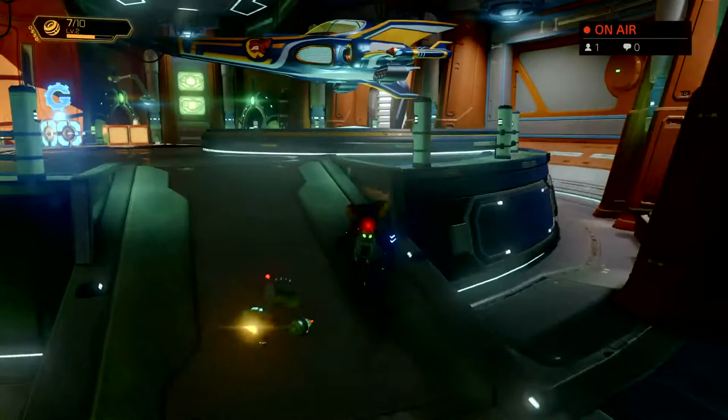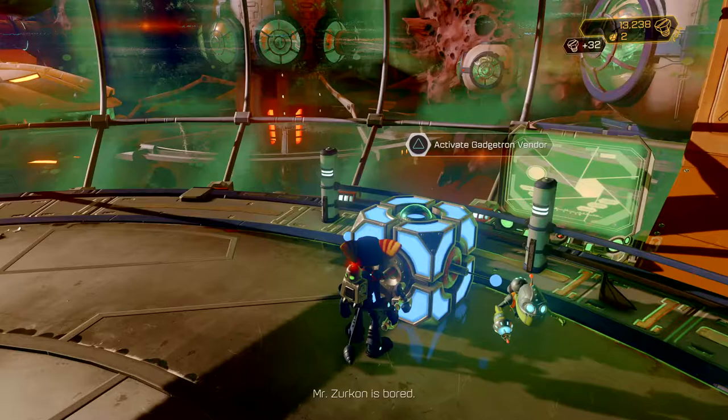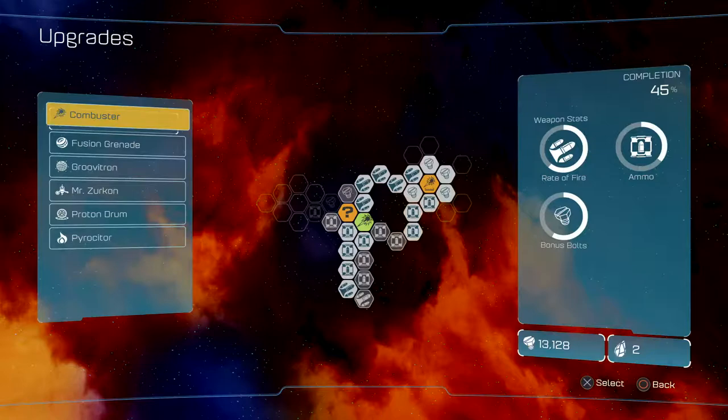I don't know where I'm at. I guess. What is this? Activate Gargon Vendor. I guess. That's to buy guns. Oh. Or ammo. Or upgrade. You can also upgrade. Should I upgrade anything?